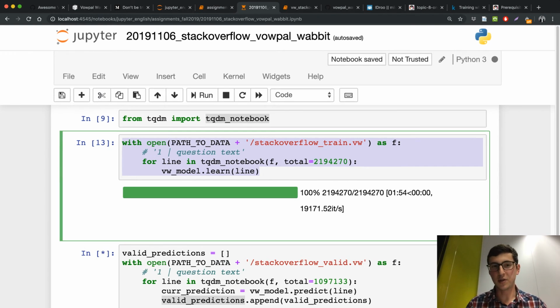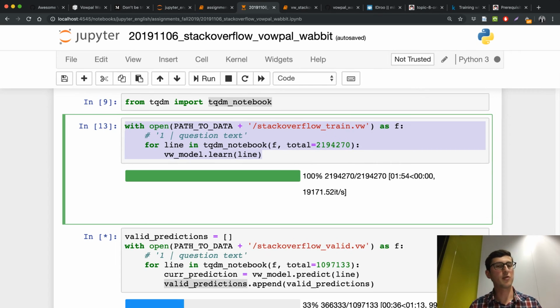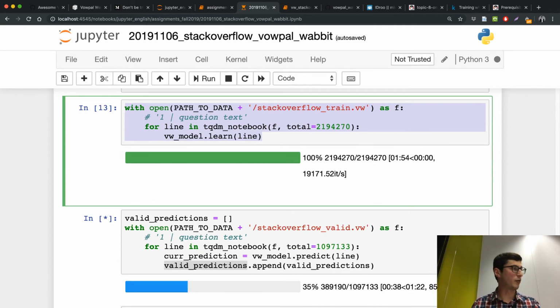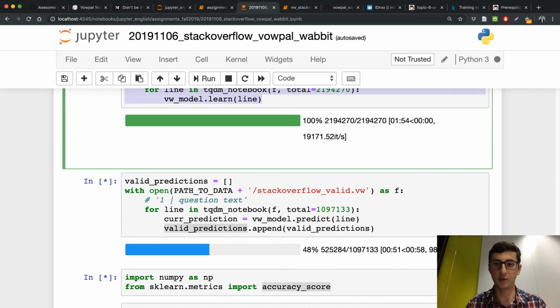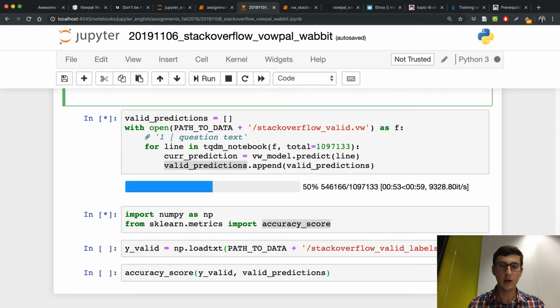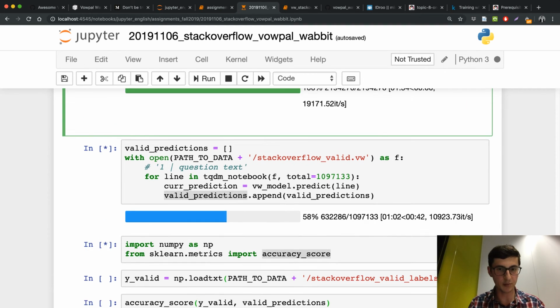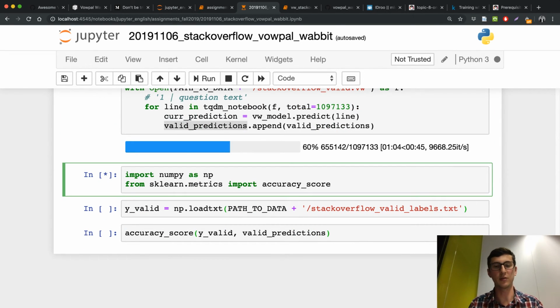I actually also noticed that it's a bit slower in a Docker image than when your Vowpal Wabbit is installed locally or on a server. Well, I don't think I can comment on it really well, but it's something about caching files. It takes a bit longer within a Docker image. Okay, but let's wait just a bit, around one minute here, and we'll see whether we've done a reasonable job. We'll just calculate accuracy once again.